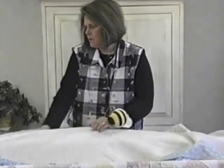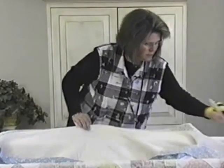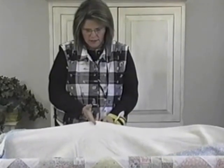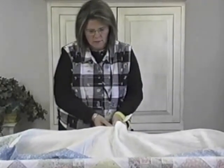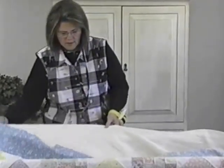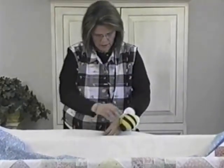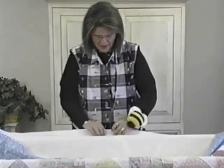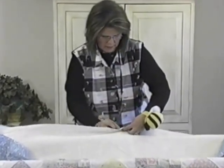There's quite a discussion on pinning to this end of the frame, because I've had problems with some of my quilts. Even when I have forced it to go center, I have a center on my quilt top, I have a center on my leader, and I match them up, and they actually start looking like this. There's some pulling. So I have got to the point where I just visually make sure everything's flat and straight, and then I start pinning it on rather than trying to force it to center, because sometimes these quilts are like a trapezoid. They're not square. So if we let it go the way it wants to a little bit and then force in the rest of the fullness, we come out with more square quilts.